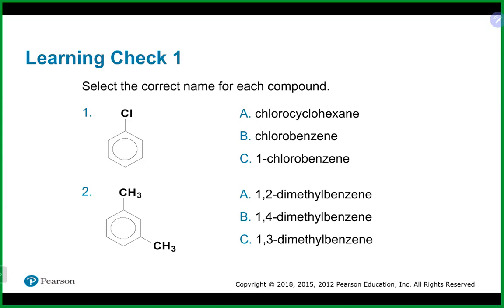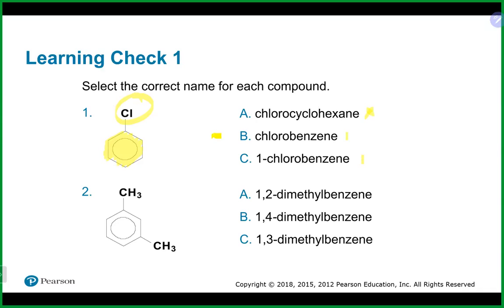Okay, so let's take a look. Obviously, we have a benzene ring, which should be the main part of it. That means that it will eliminate this one, I imagine, because that says cyclohexane, which is not the same thing. That means that one of these two is okay. We do have a chlorine there, right? So which one should it be?